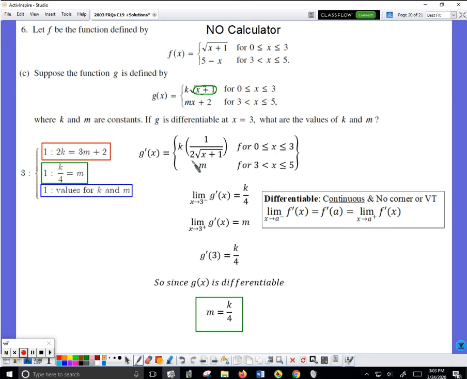They tell me that g is differentiable, so I can go ahead and put the equal sign right here near x equals 3. Normally I wouldn't put the equal sign until I prove that g is differentiable, but in this case they told me g was differentiable, so the equal sign is okay.